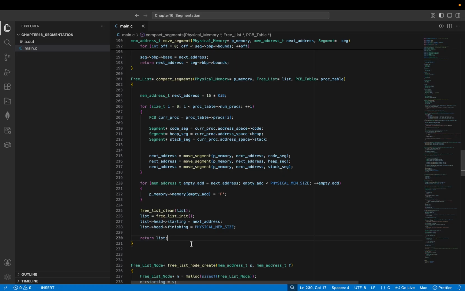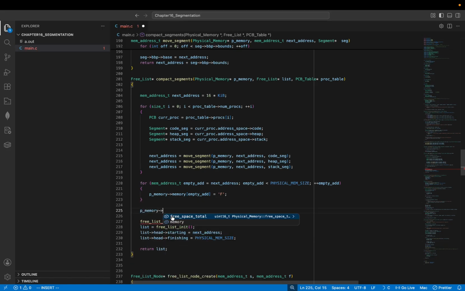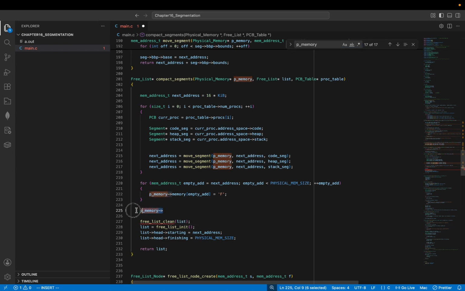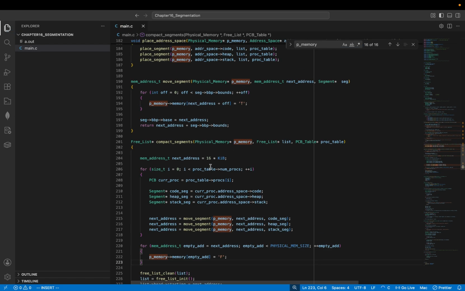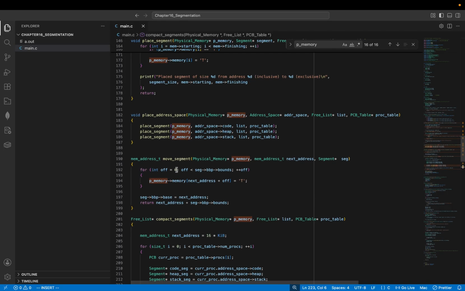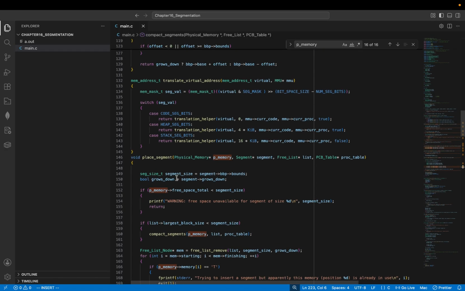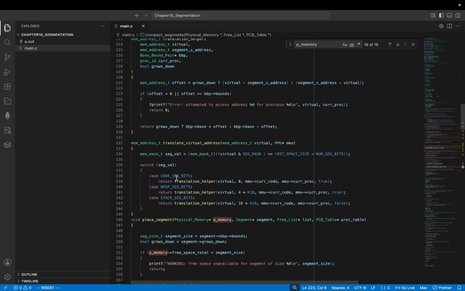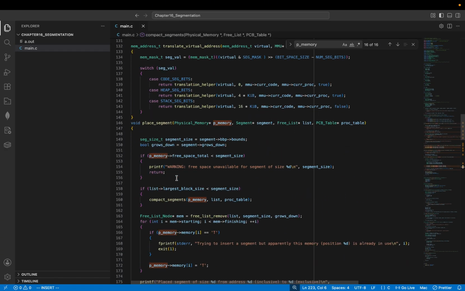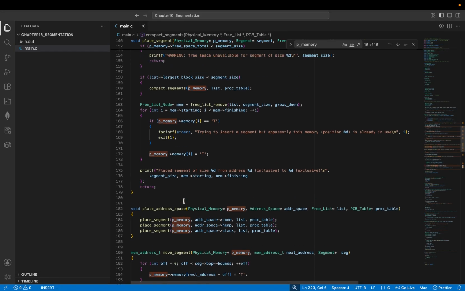Now, something I have realized, last thing I'll do before I go to bed, is I think I haven't actually been updating this field correctly, free space total. So anytime I see P memory, I should really make sure that I'm... So moving a segment won't cause the amount of memory to change, but placing a segment will cause it to change. So I need to think about that. And I think everything else should be fine. So, yeah, placing a segment. I might also have to remove a segment, like remove an address space, but I probably won't for now.